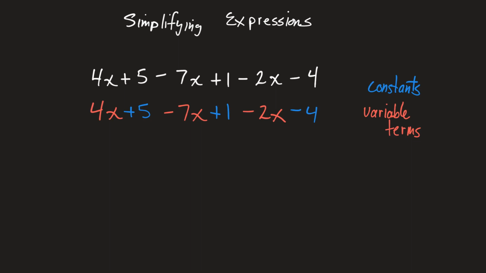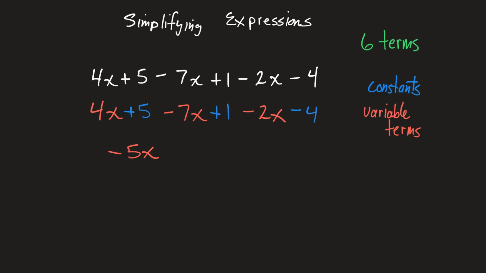So we're going to try to write this in as few terms as possible. So, what I need to do is, we have six terms. Now, we are going to combine like terms. So we have the 4x minus the 7x minus the 2x. So 4 minus 7 is negative 3. And negative 3 minus 2, that's negative 5. So altogether, we have negative 5x. So we're putting those together.